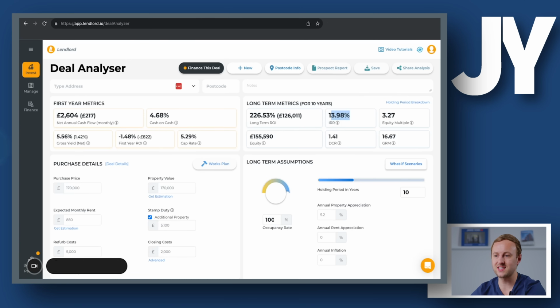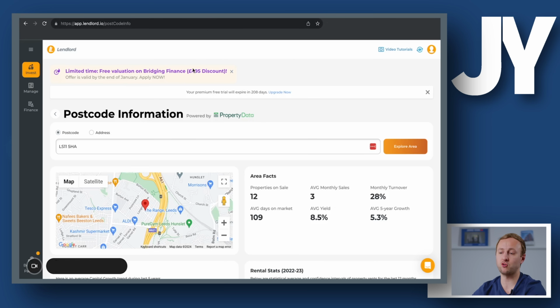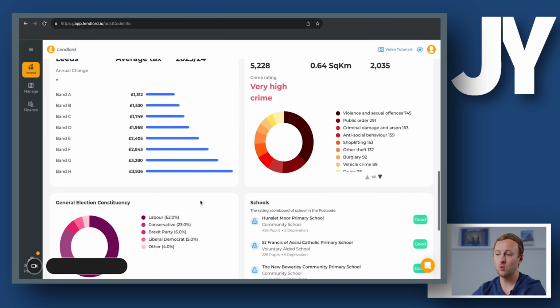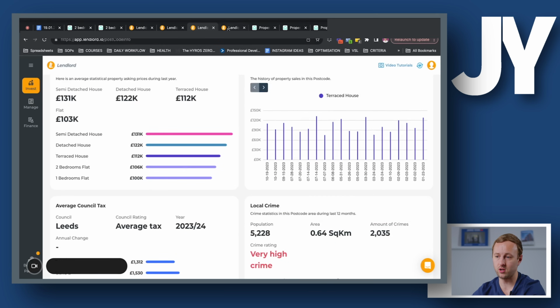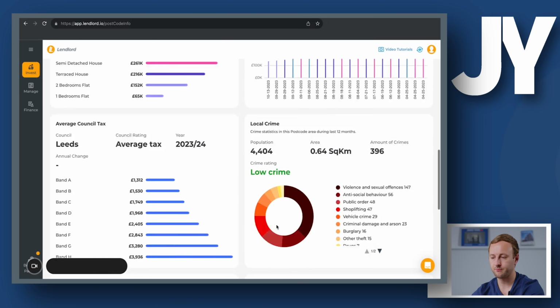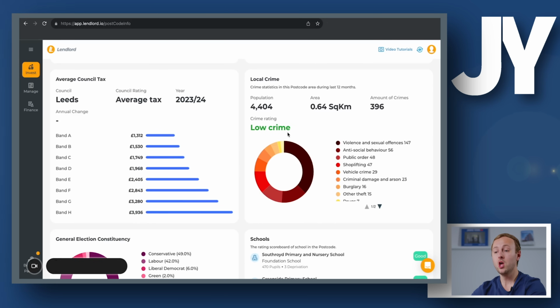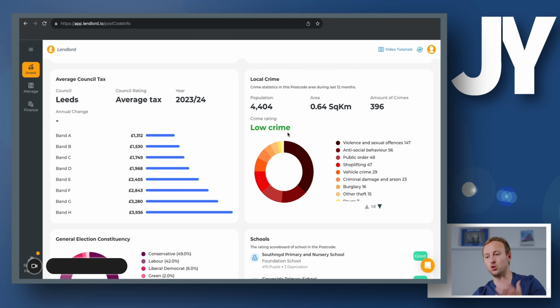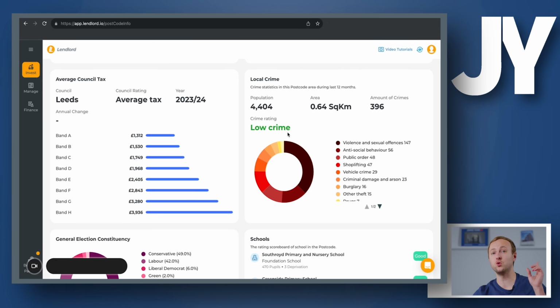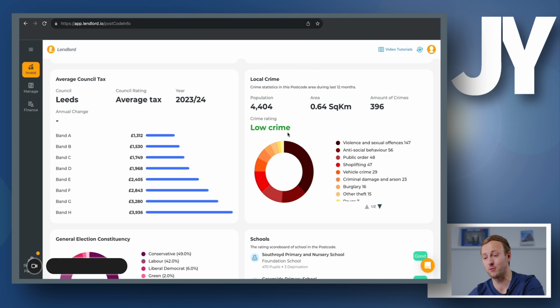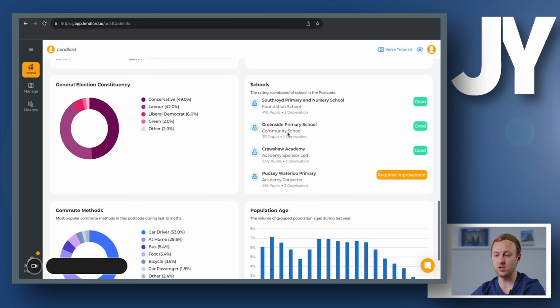So we've got those figures in already. We've got the softer analytics here where we know it's good. We know the crime rate in this area is low crime. Now, crime doesn't actually bother me too much, if I'm honest. Even the good areas have crime going on. If you search your postcode, it has crime going on, I promise you. But it gives you a really good idea.